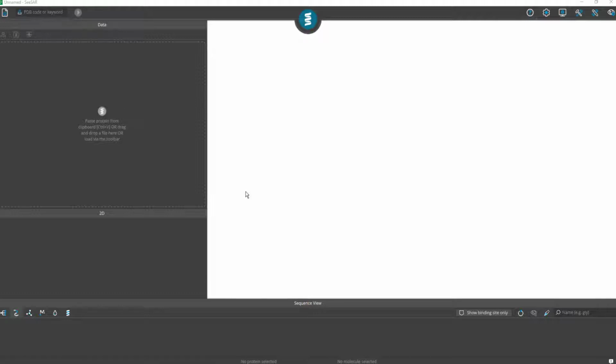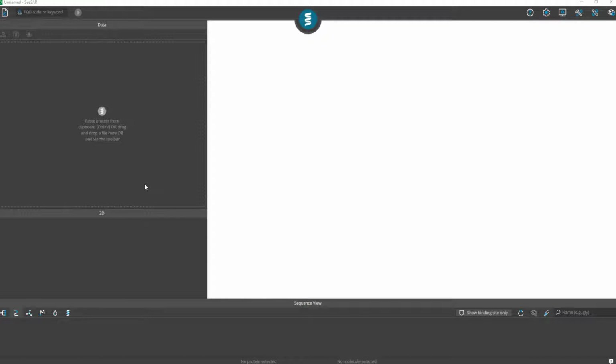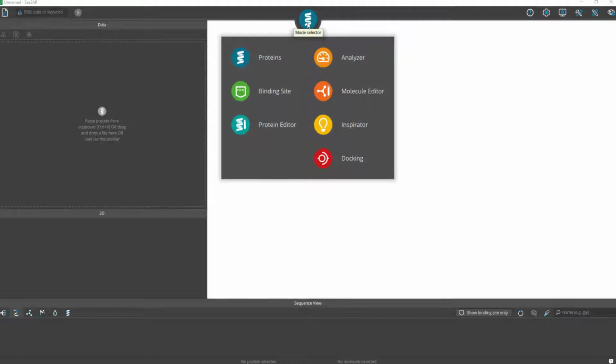Obviously, there are several windows and components now visible on the screen, but first let us see one of the pivotal parts of the entire application, namely the mode switch in SeeSAR. The mode switch found over here opens upon mouse over and unveils the different modes available in the application. Within the scope of this video, we will stick to a simple definition that each mode entails its own special features and capabilities, some of which we will explore as part of this tutorial.